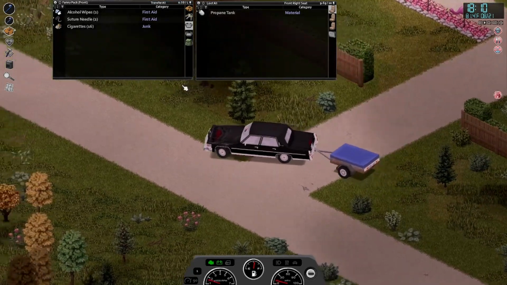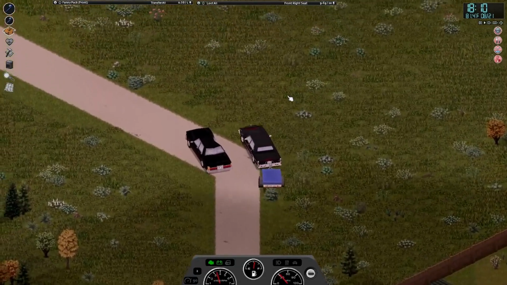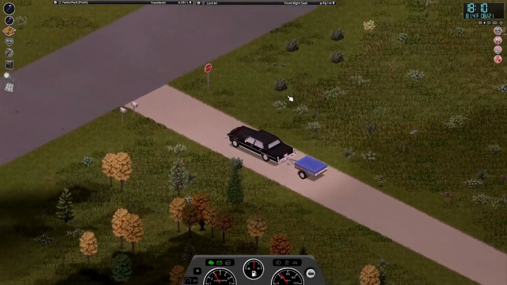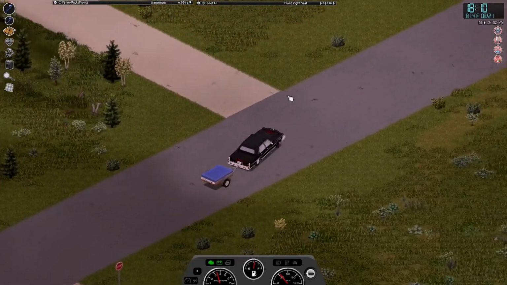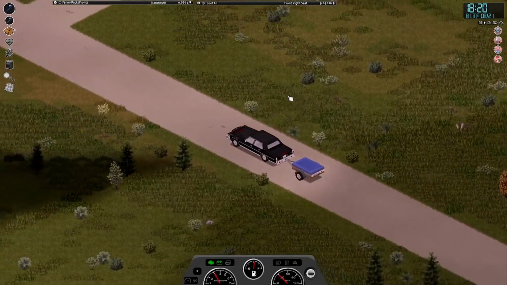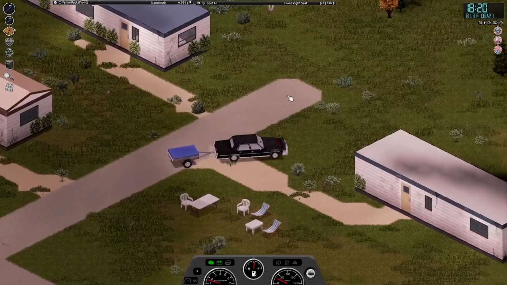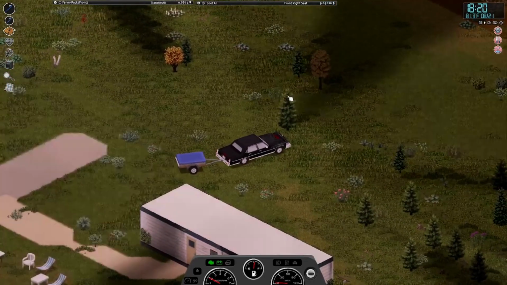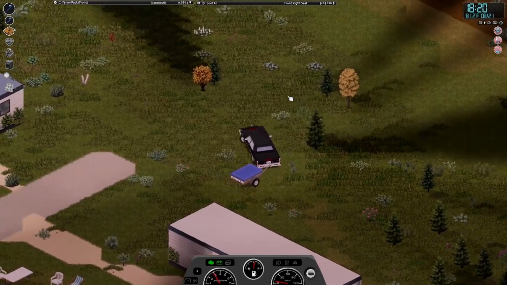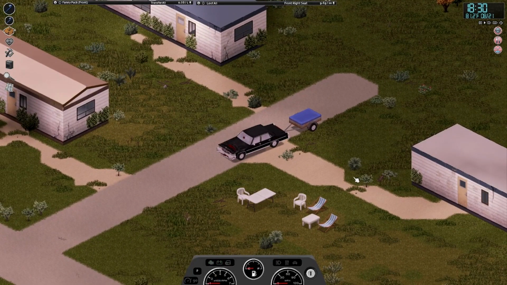So there's one other set of houses right over here that I wanted to check out. Around the wreck. They're just right over here. I know, super close, right? These trailers right here. Now we're just going to turn around so he's pointing the right way at least. Alright. And sorry, I just got a text I needed to respond to.